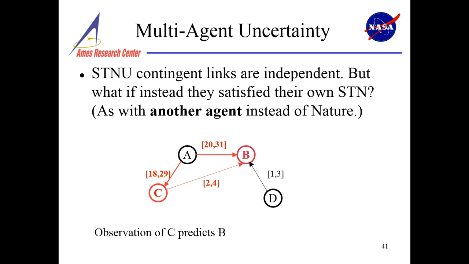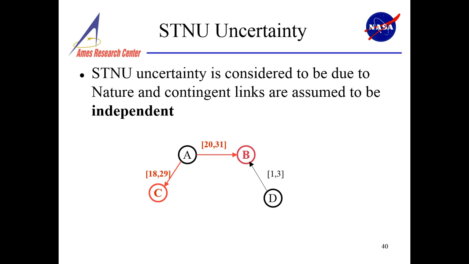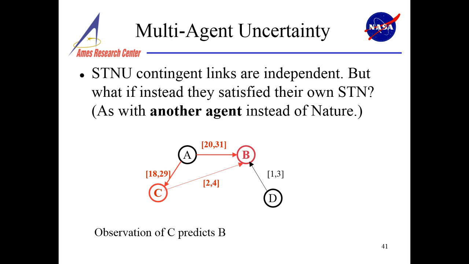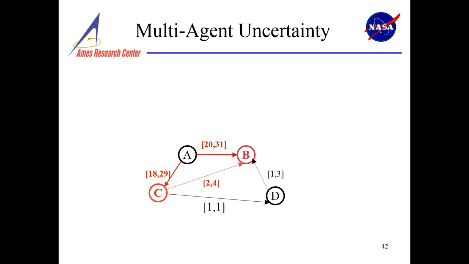Now, the network I showed you here is not actually dynamically controllable because the uncertainty here is too great compared to the requirement. However, for this network, you can use this observation to predict when B is going to occur. And if you do that, you can get a strategy which involves executing D exactly 1 time unit after C, and this automatically satisfies that requirement.